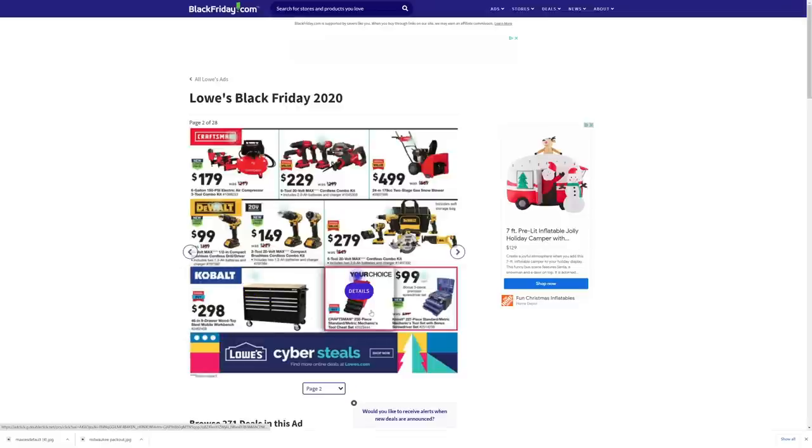end. And again, we showed you this Craftsman 232-piece metric and standard mechanics tool set. This has the whole tool chest. This isn't that same plastic one we had last year. This is more of a bigger, heavier one because it has about 20 more pieces in it. So you can get that one or you can get the Kobalt version as well, 227 pieces. Okay, so we already knew about everything that's on this page.